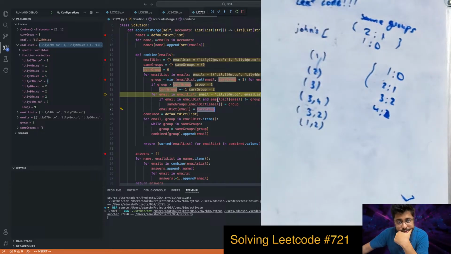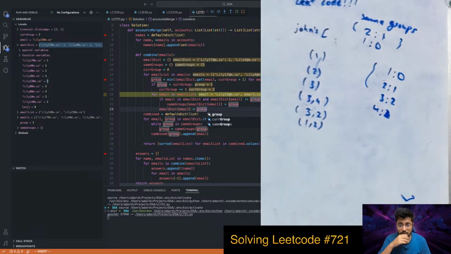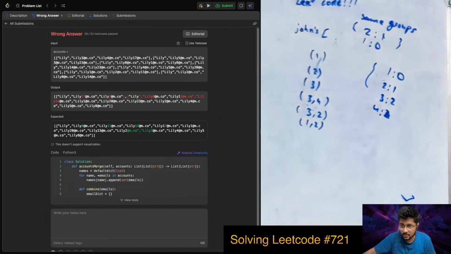Oh no, this shouldn't be group then. Yeah, this is where I think I'm wrong. This should be group. This shouldn't be group, it should be group. Let me try it out.